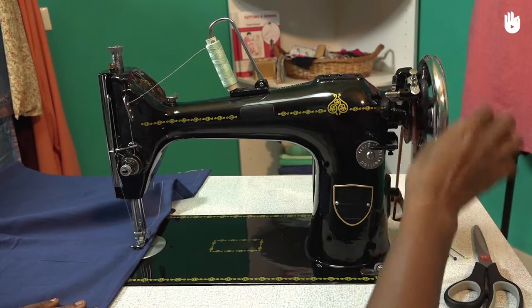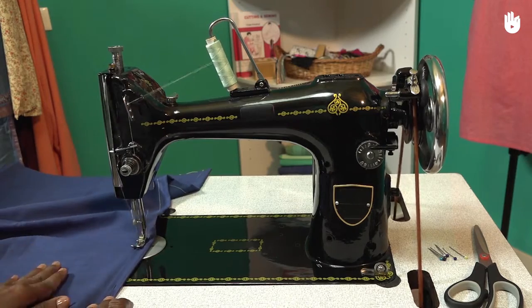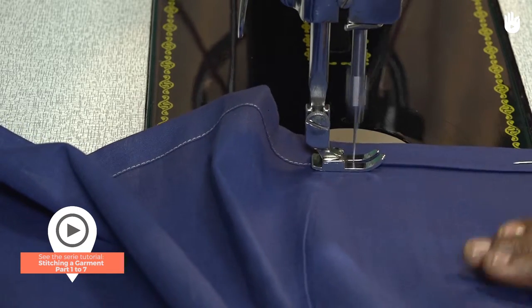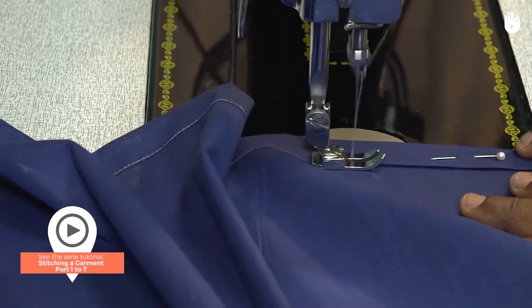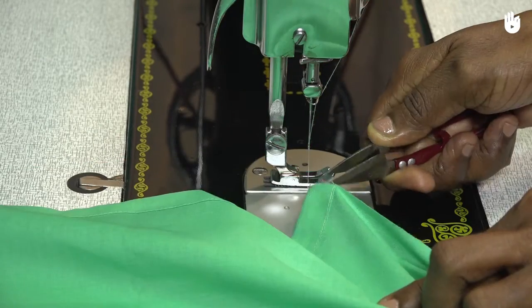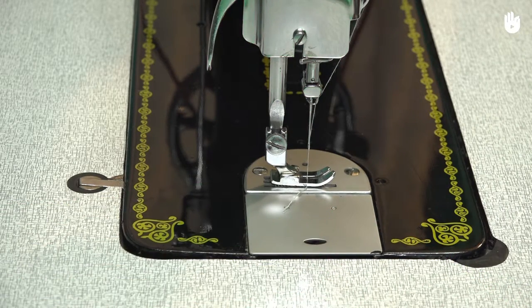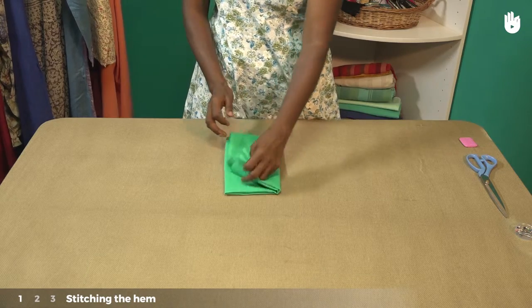In this video, you will learn the basics of stitching a garment. Remember that all the preparation work was done in the previous videos leading up to this one. This tutorial can be split into three different steps. Step 1. Stitching the hem.